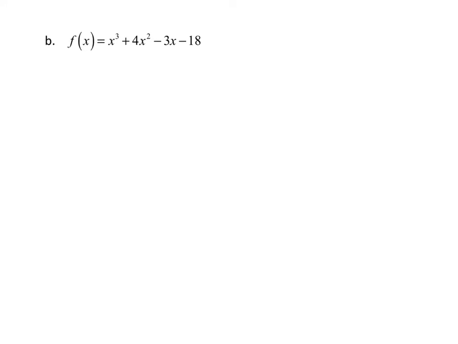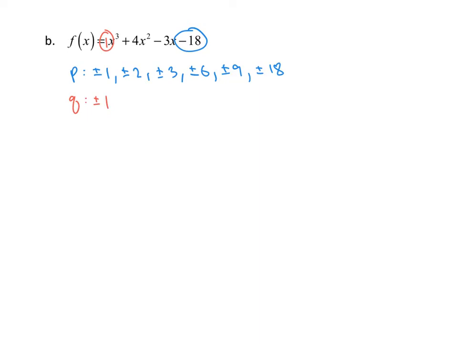Here's one more example. First, I'm going to list all possible factors of negative 18, I call those P. Factors of 18 are going to be plus or minus 1, plus or minus 2, plus or minus 3, plus or minus 6, plus or minus 9, and plus or minus 18. So we're going to have a long list this time. And for Q, this Q is a 1 this time because there's no number in front of x to the third. We just get plus or minus 1.